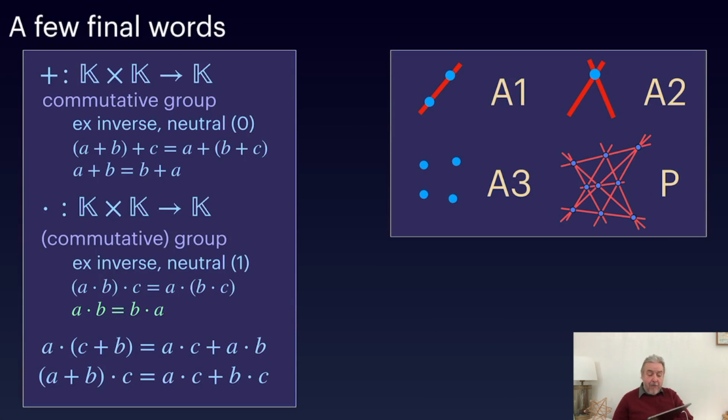So whenever we have a field, we can construct a projective geometry from the field. And whenever we have a projective geometry that satisfies Pappus' theorem, we construct a field from that. So both structures are, from a logic point of view, essentially the same.